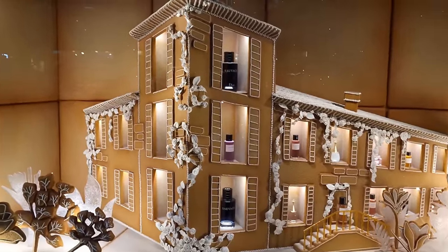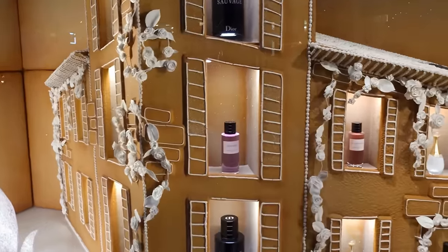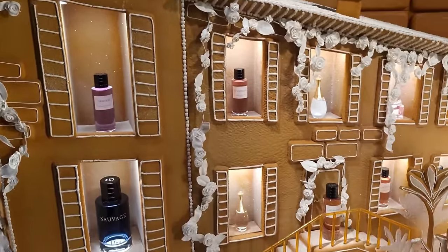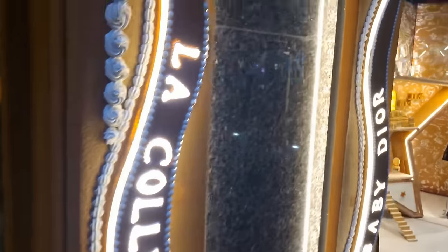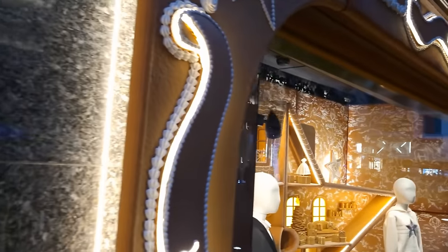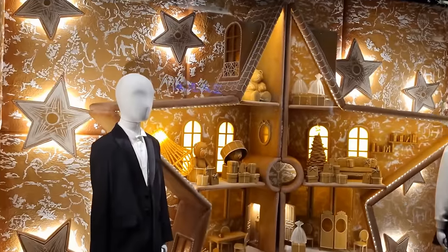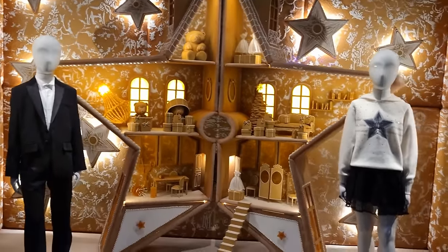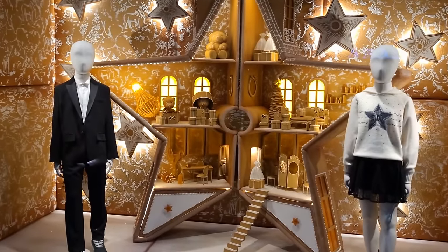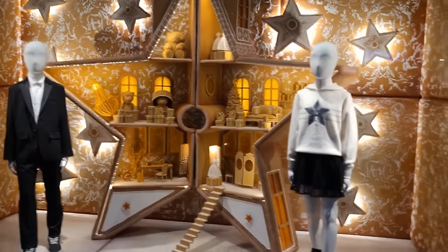Now you can really see what I mean about the gingerbread theme across the windows. From a fun and styled windows perspective, this has got everything — this is really great. So if you do get a chance to get down here, you'll take a while to walk around just staring at the windows. Harrods and Dior have been linked for quite a few years, and there are a number of different themes they've done before. This year the whole thing is called The Fabulous World of Dior.